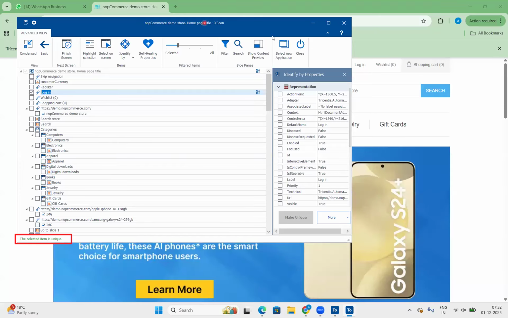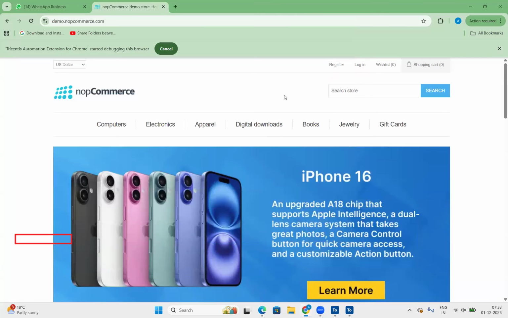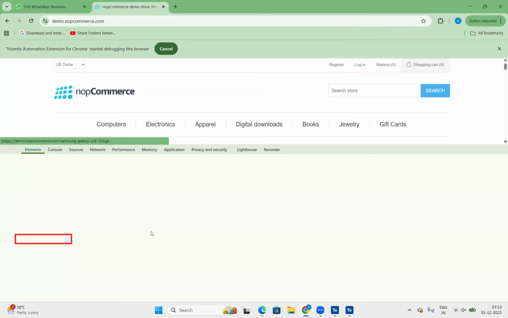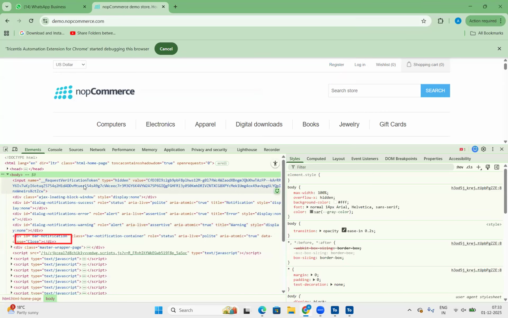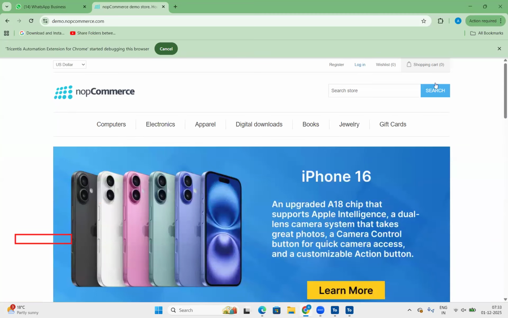So usually what happens in Selenium, basically we write a CSS path or XPath manually. In most of the automations we do, we inspect like this, go here, and write the code based on these HTML tags only. But in Tosca, you don't need to do such a kind of activity.